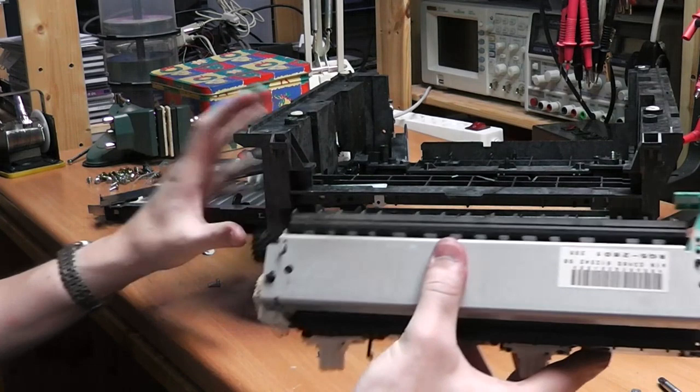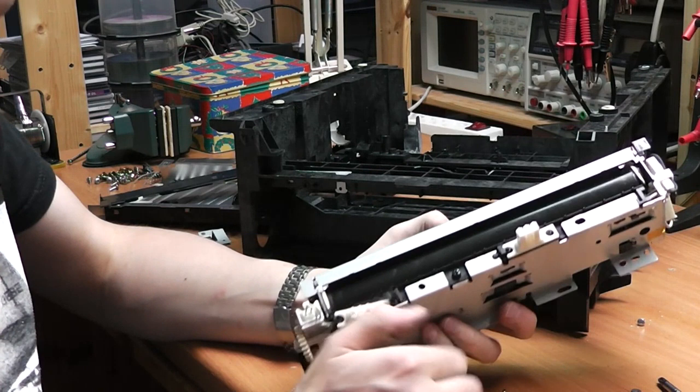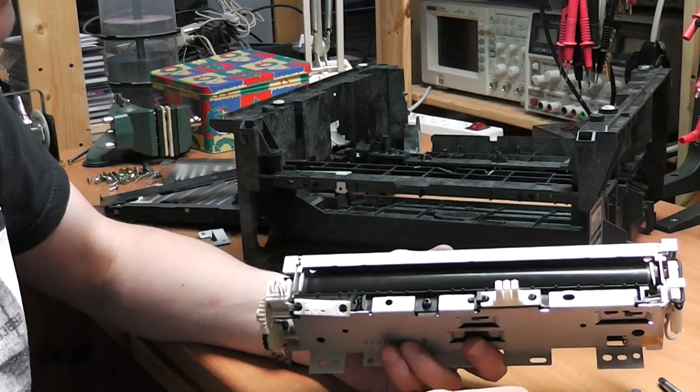So this is actually the fuser unit. Looks a bit different than what I had seen in other laser printers. And what this does is basically it heats up, and the toner that has been put on the paper is heated up and it is melted, so it fuses with the paper. I'm going to take this apart further to see what kind of heating elements they used.